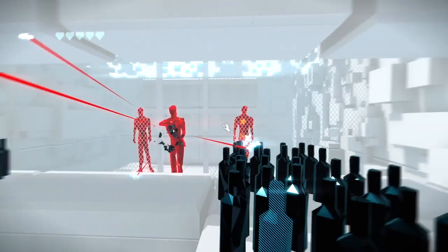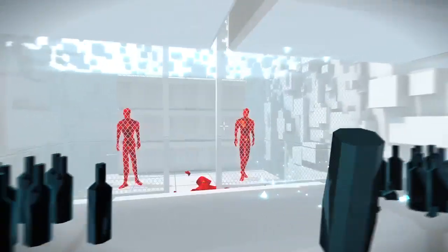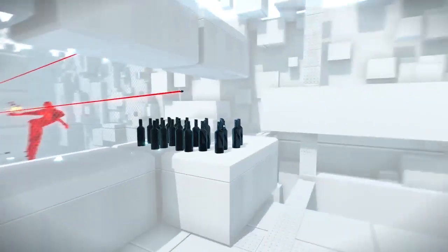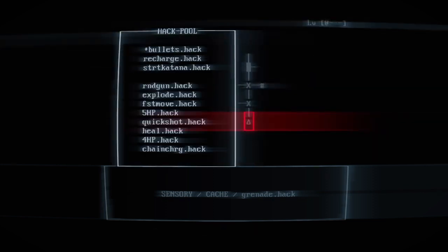Alright, what the heck's the grenade hack? It looks like a friggin' B-drive floppy. You remember the old B-drive floppies? Not the little 3.5 floppy disks, but the older ones that always went in the friggin' B-drive? Throwables explode on impact. Oh gosh, that's ridiculous. So all these are like grenades now? Okay, so we want to kind of aim it behind him, I guess? They seem to kind of target who's nearby too, which is a little weird. Alright.